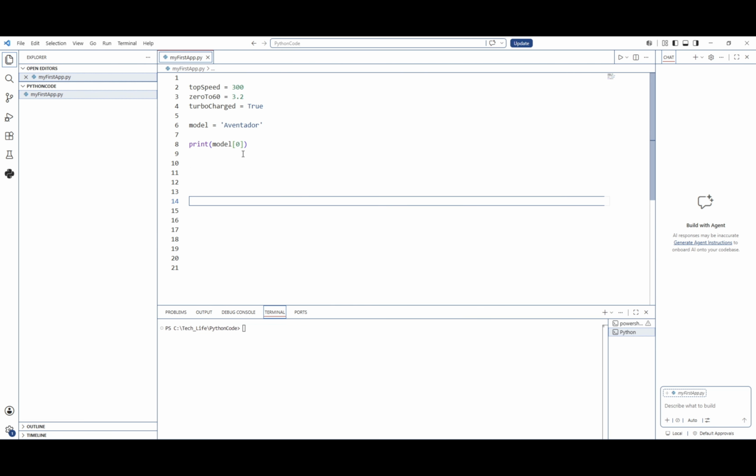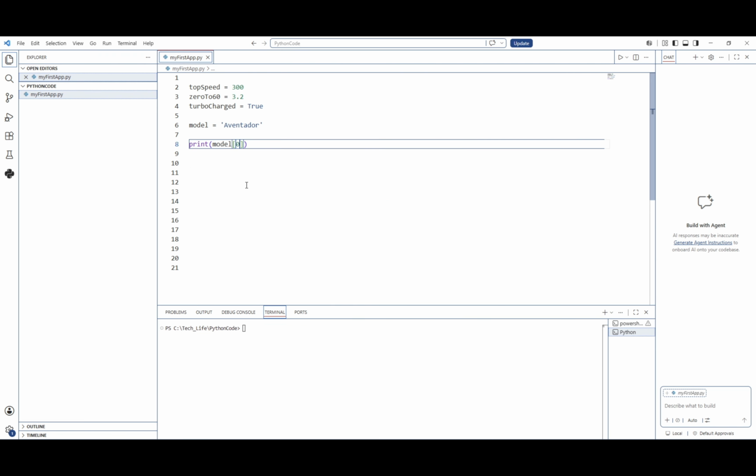Okay, so in Python we can actually use minus indexes. So that's a 0. That 0 allows us to access this very first character. So if we typed in -1, what would that return? Let's just have a quick look.